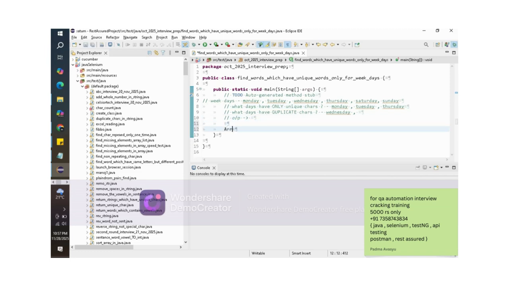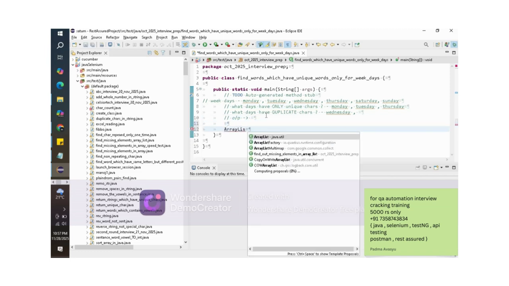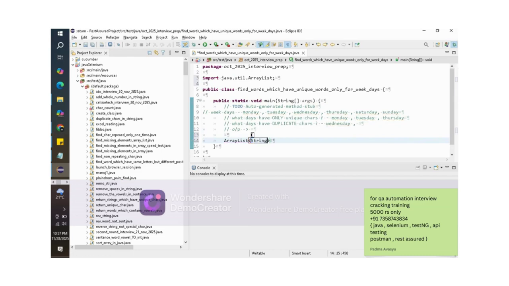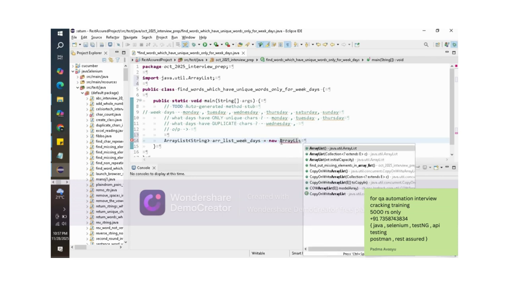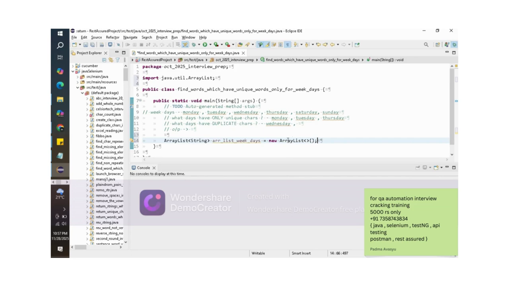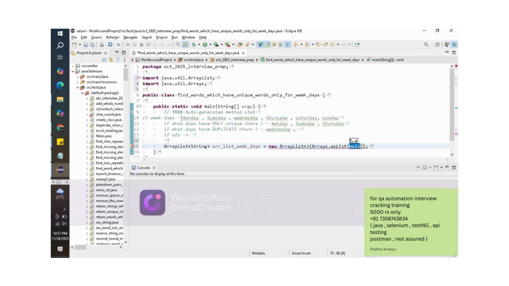So what I'm doing is, first let me save all these days in an array list, and array list is of string format. ArrayList weekdays is equal to new ArrayList, so I need to pass all the values, right? Arrays.asList. I'm passing all these values.